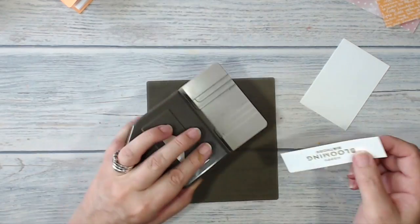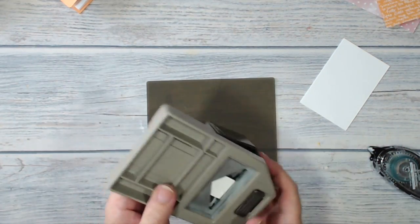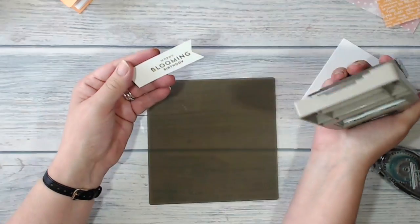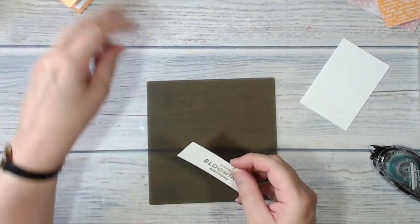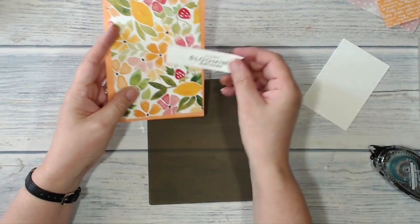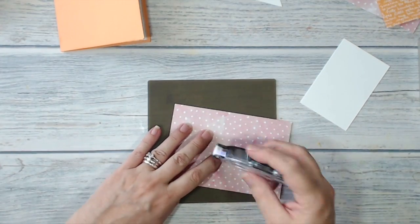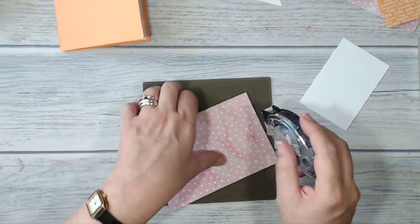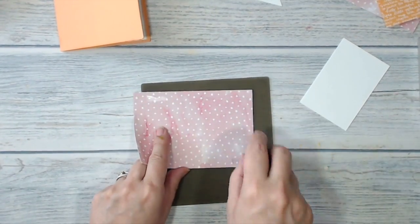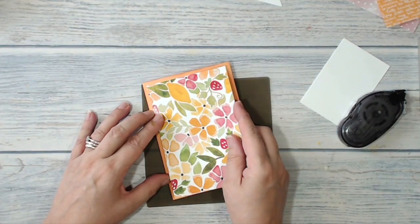Okay, triple banner punch, and I'm going to put my sentiment into there and snip off. Okay, right. So I'm going to bring back the front of my card. Now, first of all, I'm going to put this piece of DSP onto the front of the card. And again, it's from the same bundle. It's from the same stack of DSP, the Fresh Fruit.